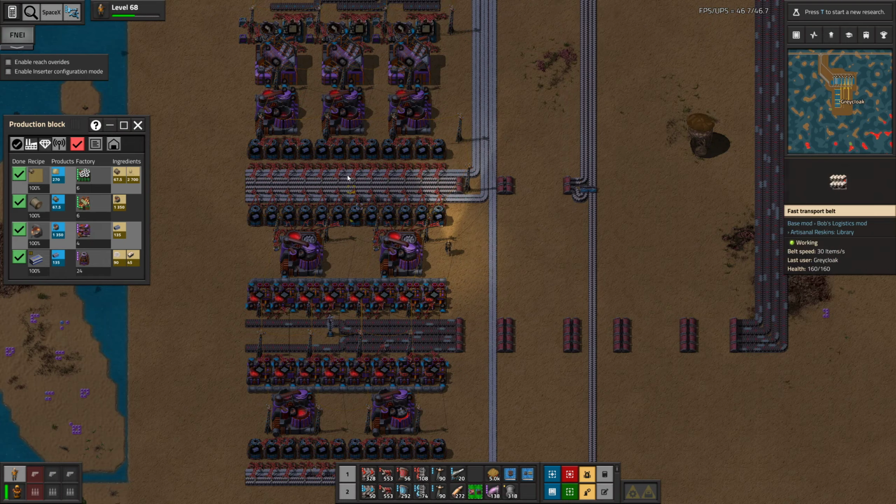We are just going to finish our glass and fiberglass board production, hopefully, and then go on to work on blue circuits. That's the plan at least, let's see how far we get. We need to get some resources in here first. So first of all we need liquid resin.